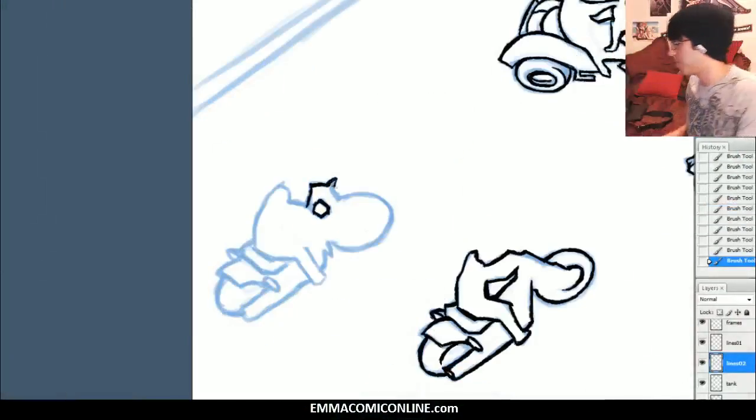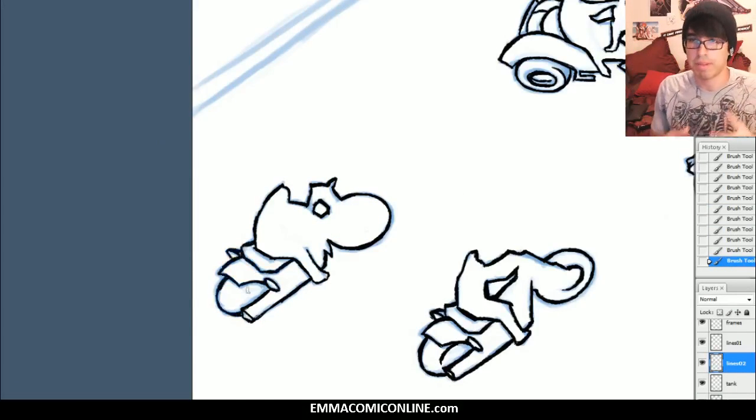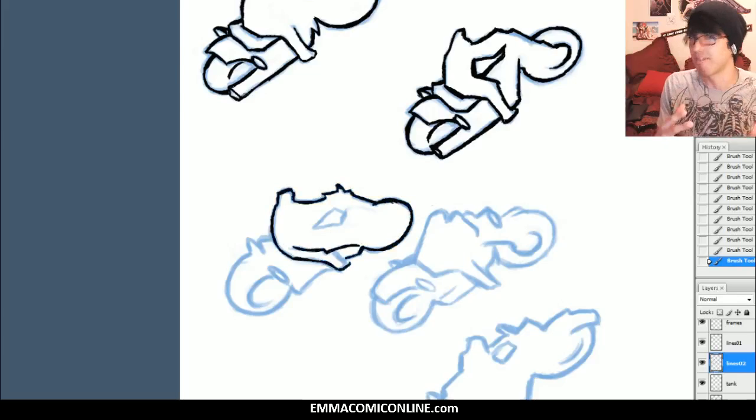He talks about the importance of establishing shots, and how spending the extra time to make a nice establishing shot with tons of detail and the proper perspective, really setting the scene for where something is going to take place, is so worth it. It's the difference between people just knowing what it is and feeling like they're there, right?